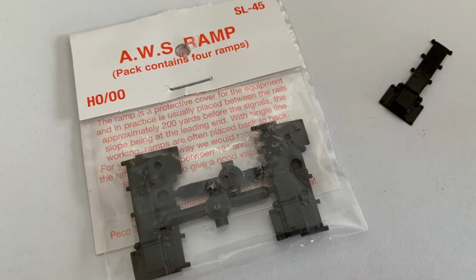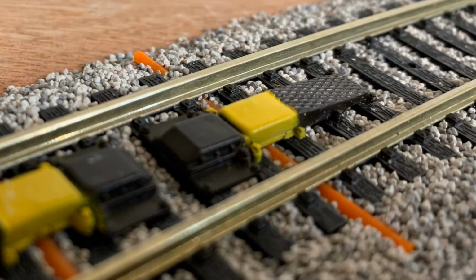So next up is the AWS ramps. Again, these are quite simple. All you need to do is detach them from the sprue. The only thing I do with these is the center box I spray yellow. Then probably the next stage I'll do, once the track gets weathered, I'll probably just spray them with some dirty grime or something.